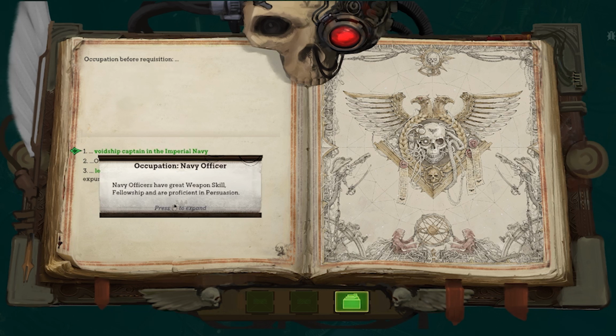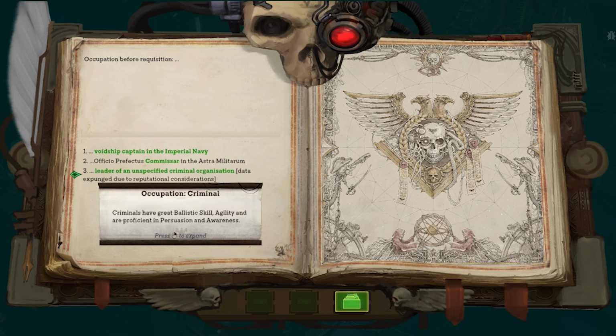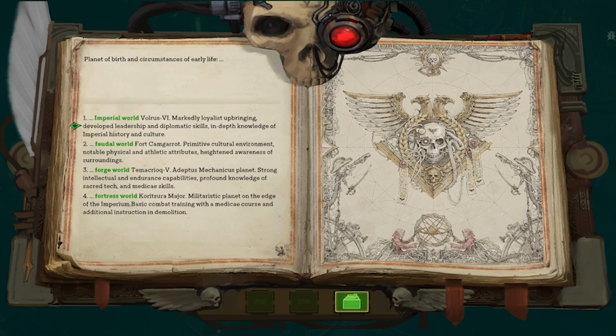So you get to pick your former job. If I take this, a warship captain in the Imperial Navy, I have great weapon skill, fellowship, and am proficient in persuasion, which might come in handy. As a commissar, I have more willpower, and I'm more proficient in coercion. Occupation criminal, great ballistic skills, agility, and proficient in persuasion and awareness. And I think I'm gonna go for the Navy officer.